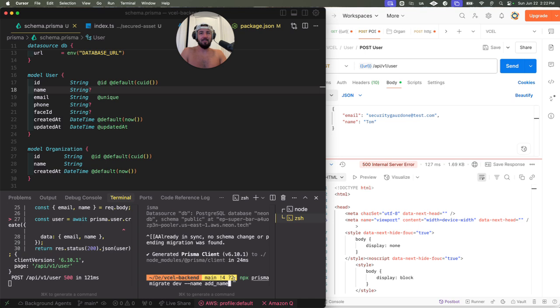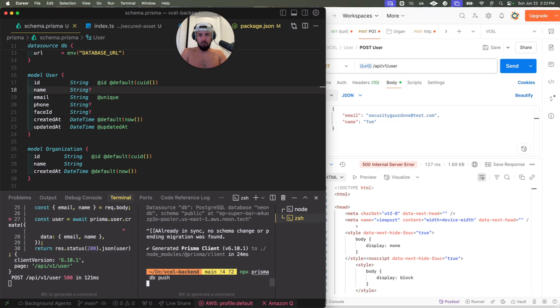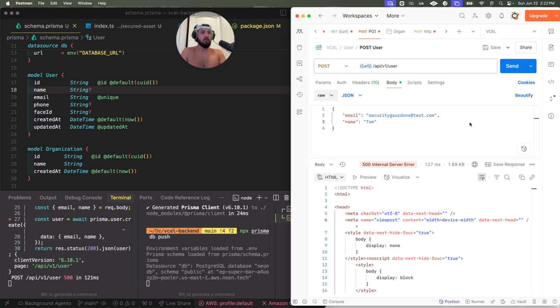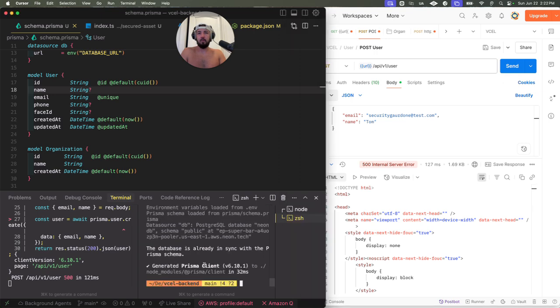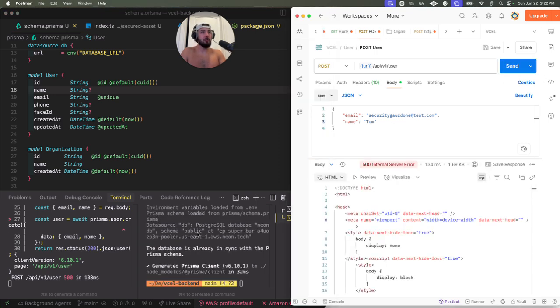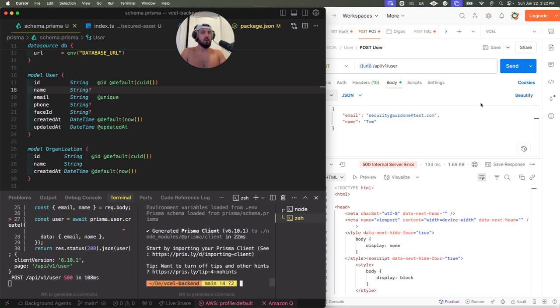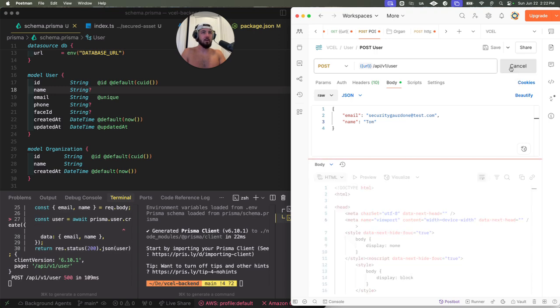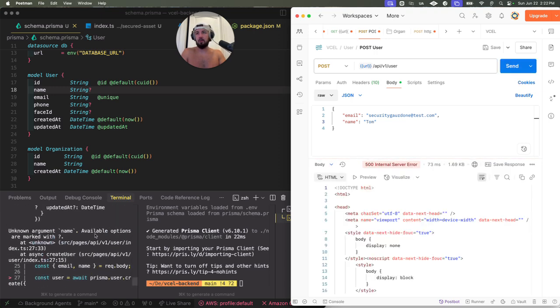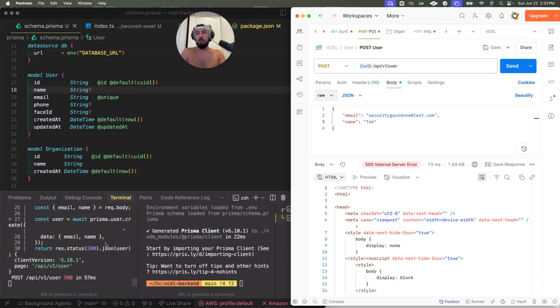Let's see. Yeah, it must be Prisma DB push. And then maybe npx prisma generate, just to ensure our contract's up to date. Nope. Or even, name not valid.